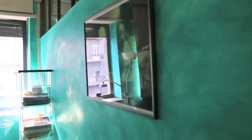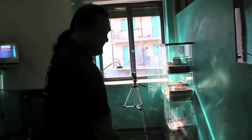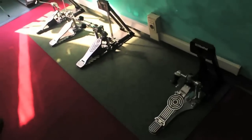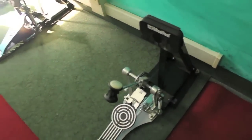We have a station to master the foot technique. As you can see, we have those HQ real feel pads for bass drum playing. And of course, you have both single and double pedals. Also, there is a very cool accessory that I'm going to show you in a minute.